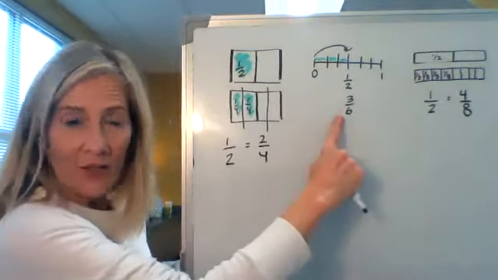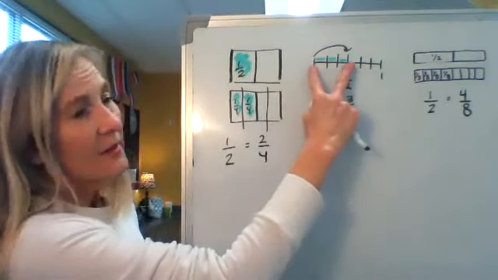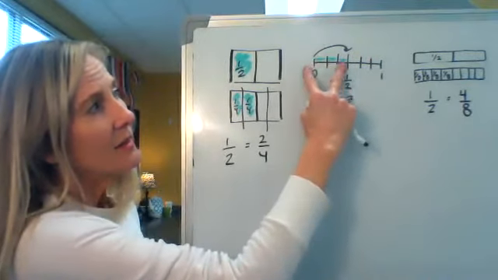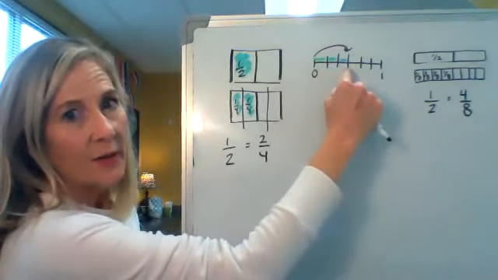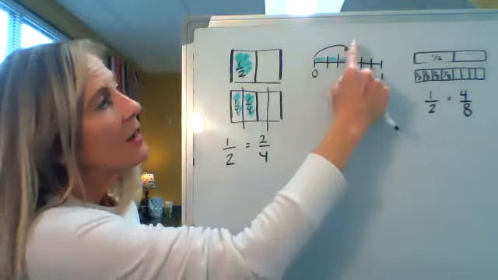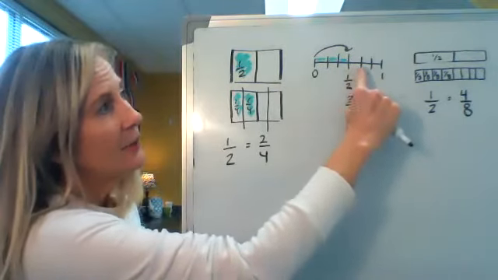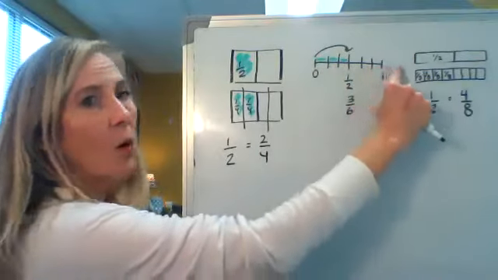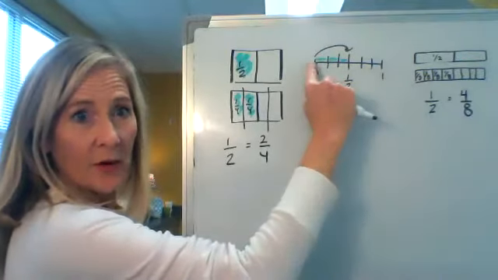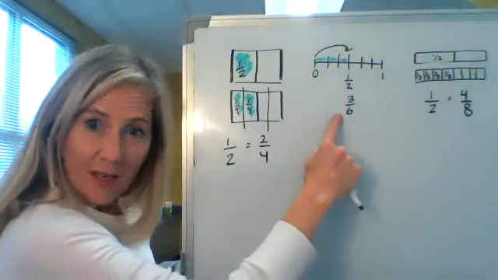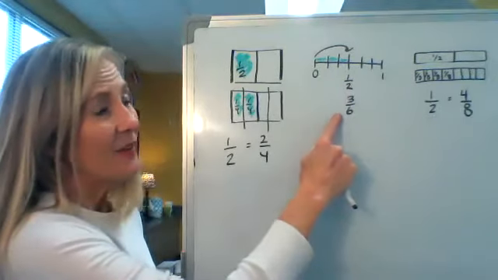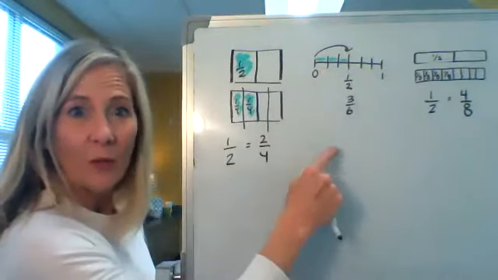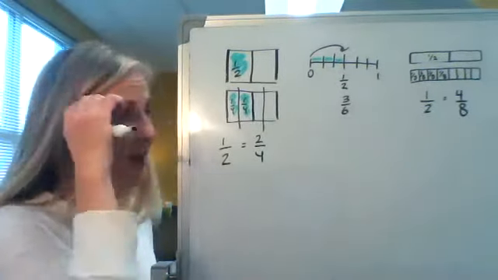We've seen equivalent fractions on number lines. From here to here on the number line is a half. But if I took each of those halves and multiplied that one into three more parts, and I multiplied this half into 3 times as many parts, then I look back at the whole and I say, oh, altogether there's 6 parts, which means I'm working with sixths. And I need to give you not just one of them, I have to give you 3/6 in order to make it equal the same amount as 1/2.